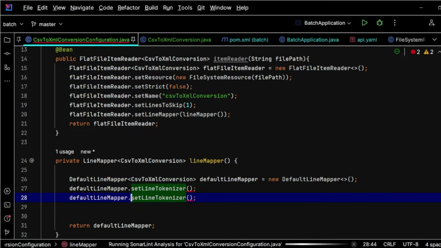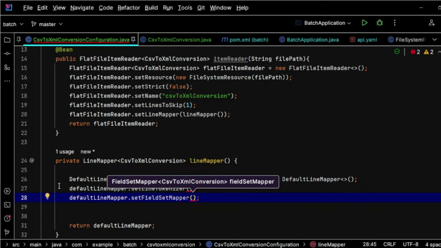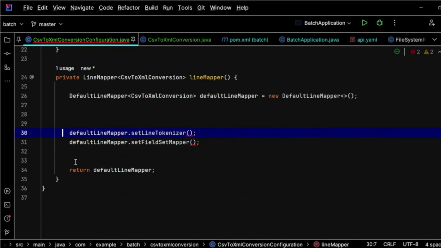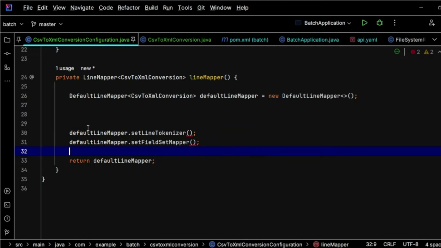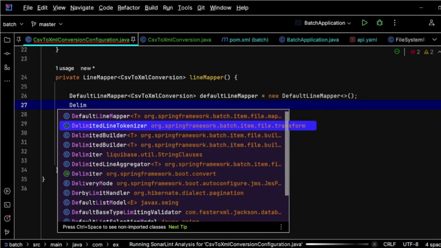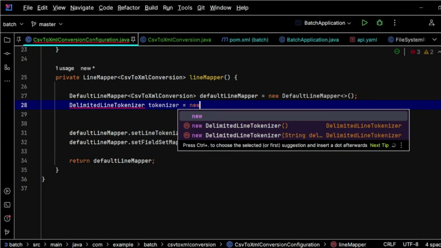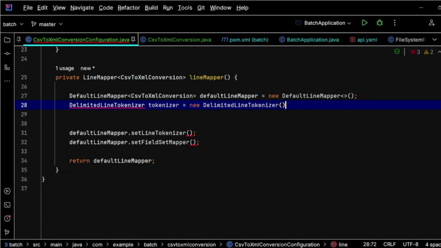Sorry, I already have it, right? So here it is like setFieldSetMapper. These two I need to build here, and I need to add them to that item. So DelimitedLineTokenizer, you could see here. Tokenizer is equal to new DelimitedLineTokenizer.